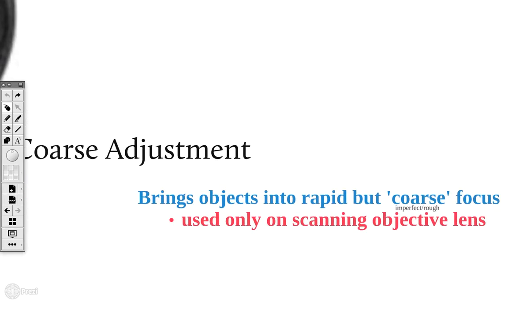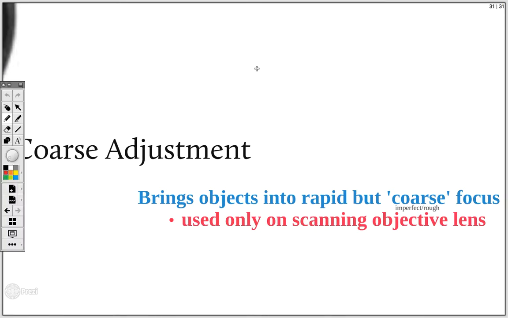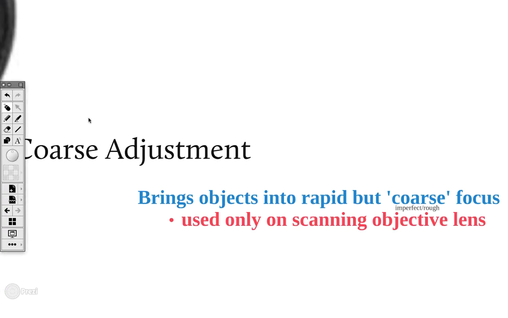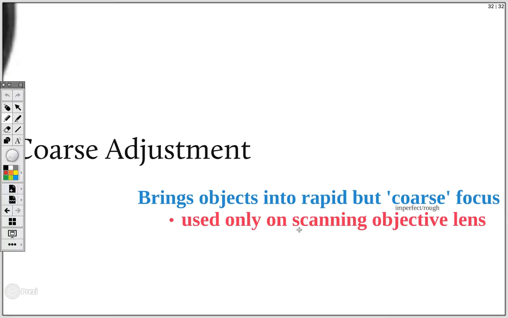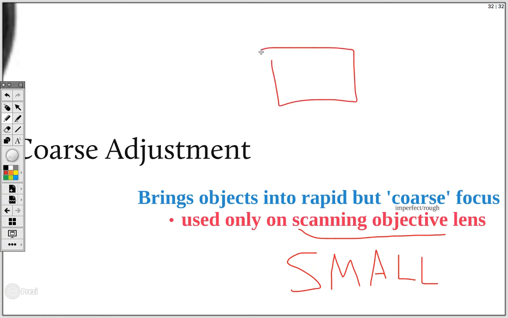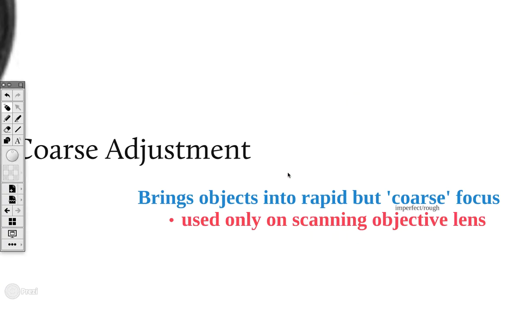And what that coarse adjustment knob is doing is technically it's taking the stage, which is that little table that it's sitting on, and it's moving it up very quickly. So it's taking that whole stage and moving it up, and it brings it to focus. You can only use this coarse adjustment knob on the scanning objective lens, which is the very, very small one. If we use it on a very, very large objective lens, what that table will do is it will begin going up, and our very, very big objective lens will end up hitting this thing, and it will just crack, and it'll make a big mess. You like my little crack there? But it'll make a big mess. You'll break my microscope, and it will cost a lot of money.